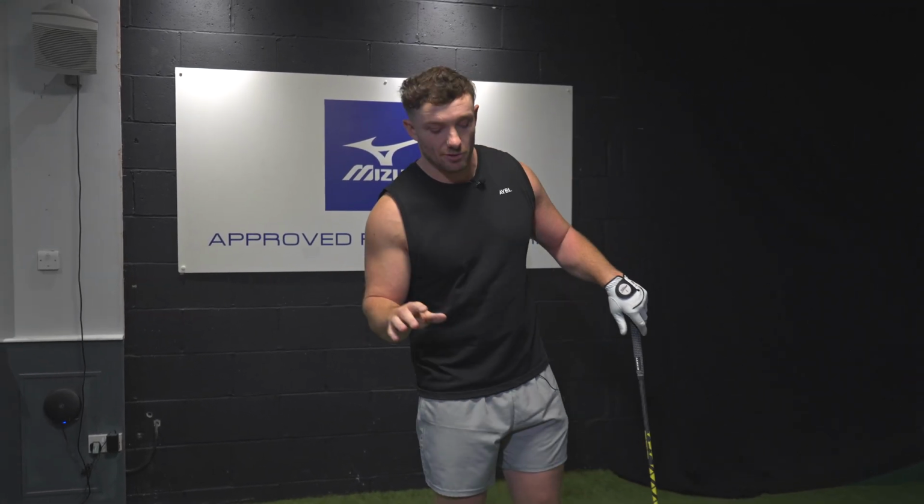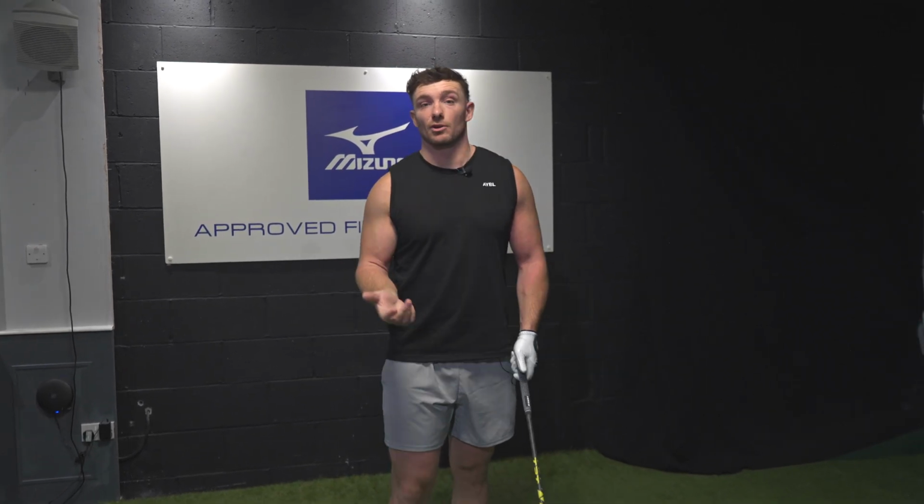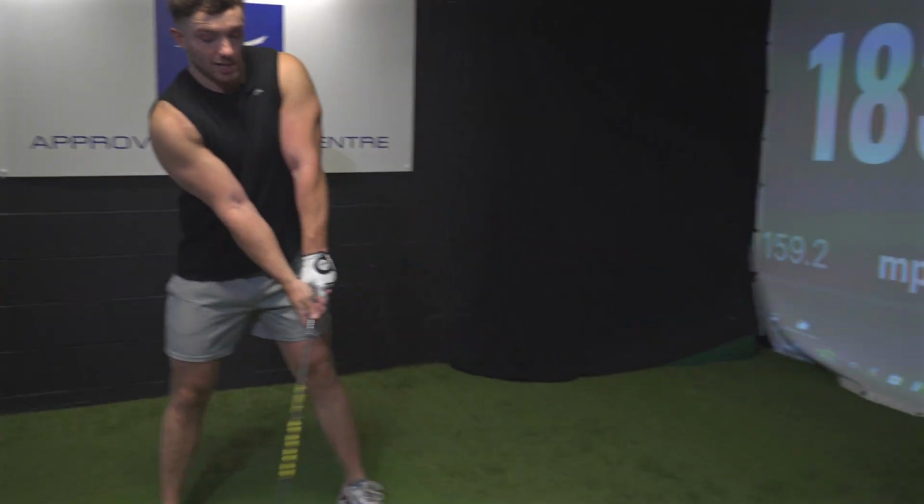Now in winter, when it's cold, you might need 20. It's mad how much the temperature can make a difference. So genuinely, there's not a specific number, but just get yourself where you feel like, do you know what? I'm ready to really start lobbing my full body into the ball.